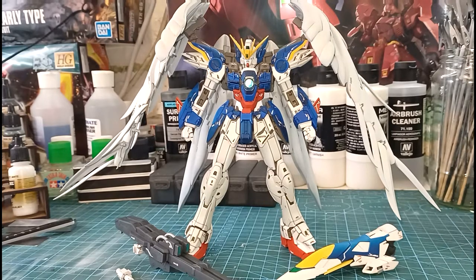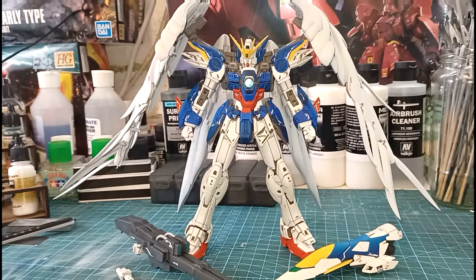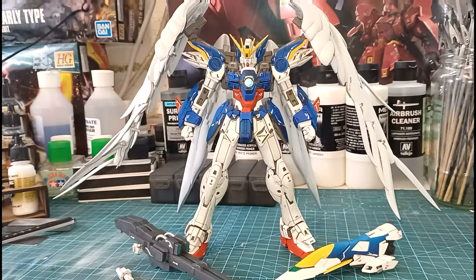The post in the back of the wing has broke, so I had to repost that, and the hip broke because I painted them like an idiot. Everything else was masked up, but I forgot them pieces. Went to turn the hip and it snapped up. Thanks to Mecha Guy Parts over in the States, he sent me over a couple of hip replacements at a bit of an additional cost, but it fixed the issue, no problems, and it was super fast shipping as well. It took about a week.